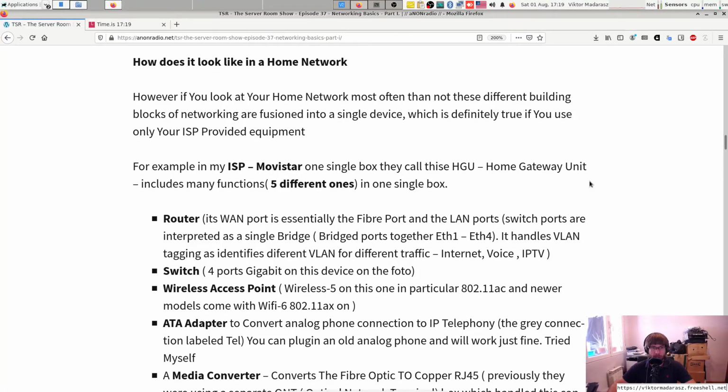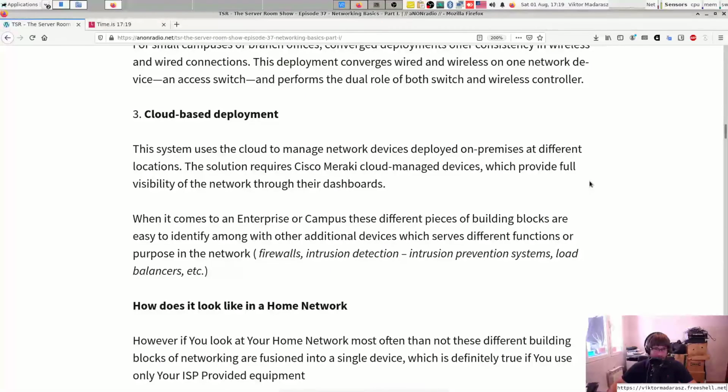As I said, it's not always easy to identify these single building blocks of your network when it comes to something other than a campus or an enterprise, where all these functions are filled in by a single unit or appliance.